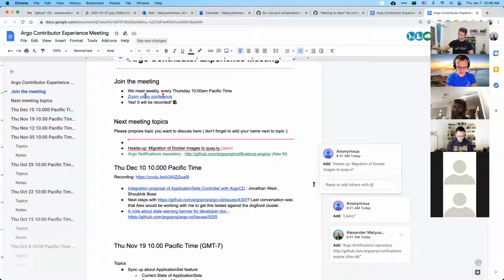I was thinking that we can use the v1.9 release of Argo CD to officially migrate the images, as in the manifests, so that we skip 1.8, the next patch releases, we leave them on Docker Hub and move forward with the 1.9 release. So this is what I was thinking. Maybe there are other opinions on this.